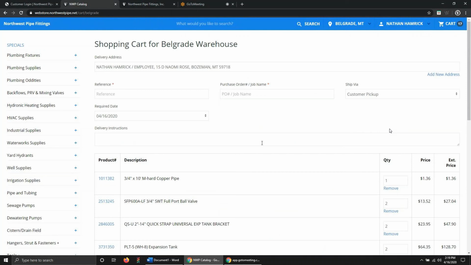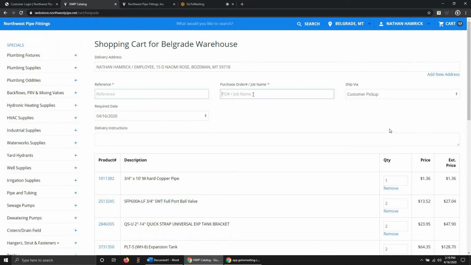Now, if we were going to just go ahead and order all the items that Nate put in here, you'll see here at the top that we have Nate's address. Reference number here is the next field that you want to fill out. On this, you'd want to put in who was ordering this. So we have a reference if something's back ordered, or we have a question about the order. This is really important because more than one person can share the account. So if you have multiple people using the same Webstore account, you want to go ahead and make sure you put in, say, Bob placed this order.